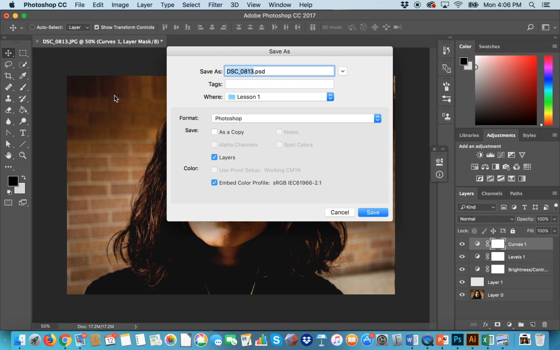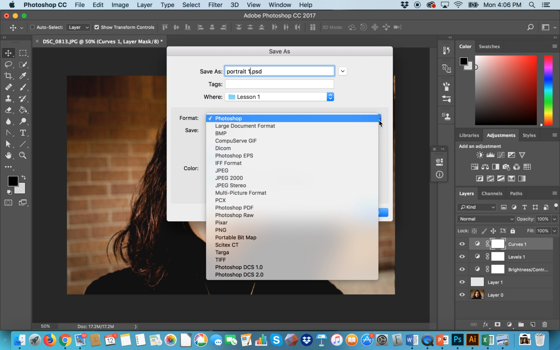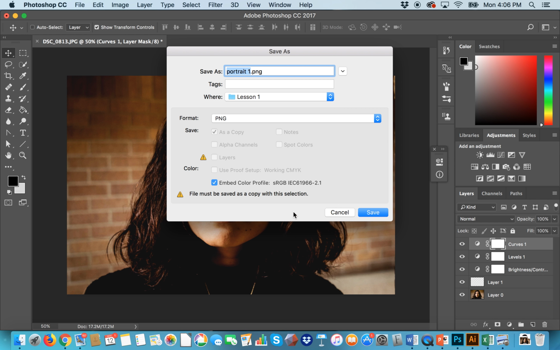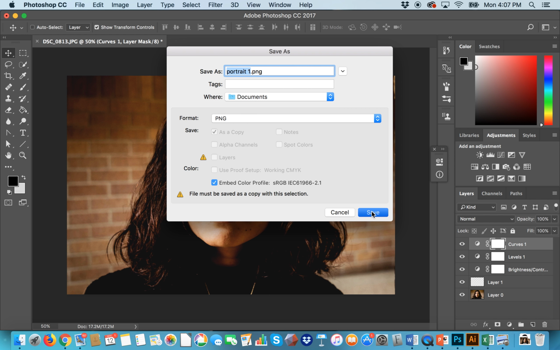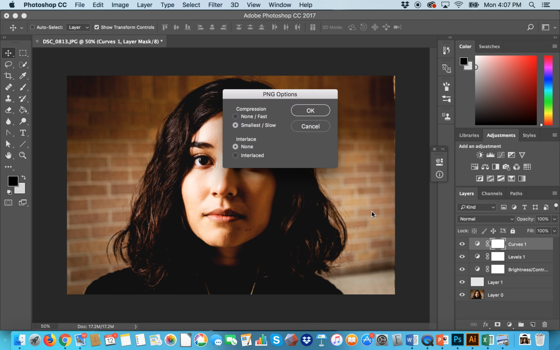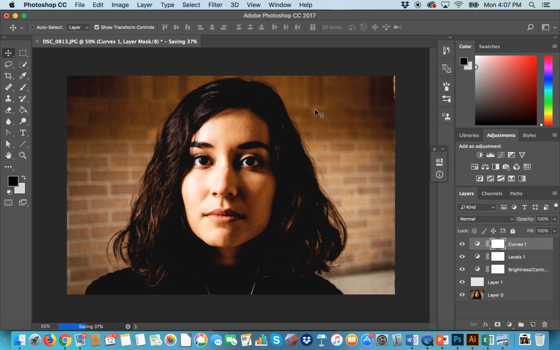So we'll save as portrait 1, and we'll save it as a PNG. All right.